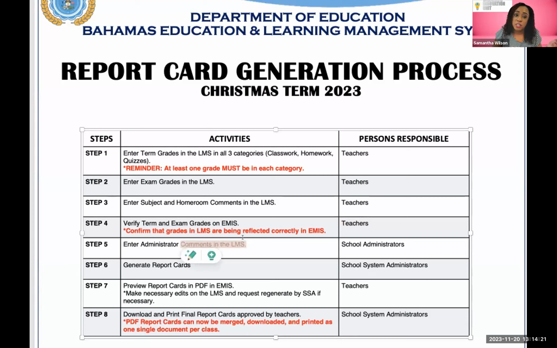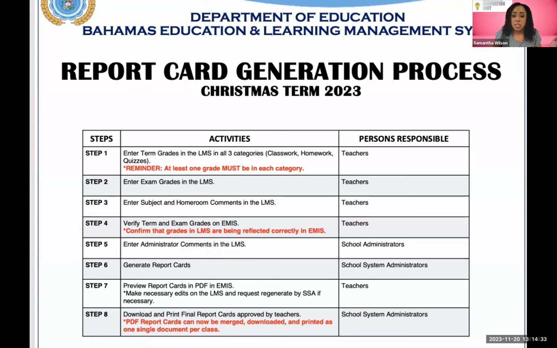Mind you, you don't have to wait for the teachers to enter your comments. You could actually enter your comments now if you wish, especially if you're speaking towards students' character, which isn't really anything to do with their grades. So if you have those lulls within your days and you want to get a little head start, perhaps maybe that's what you can do. Start putting in report card comments as administrators, and you could do some character comments.